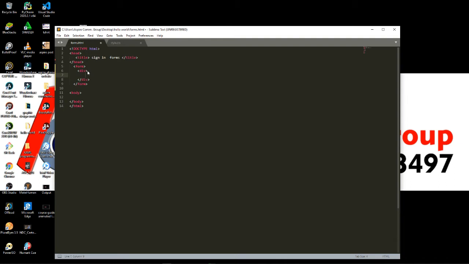Then we need to divide it. So just use our div tag, div, then we'll close it. Now we can create our label, and in the assignment we are supposed to create a sign-in form, so it should be first name, last name, email, and then password, or we can just use email and then password, then the sign-in button. So we are going to create for email, password, and then sign-in button.